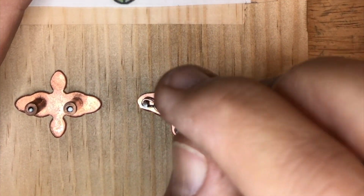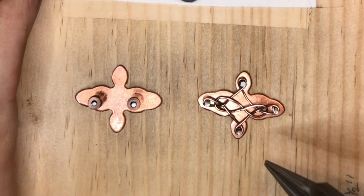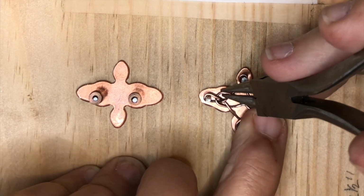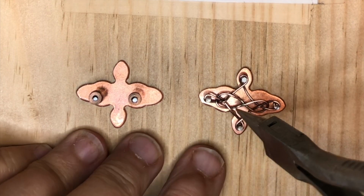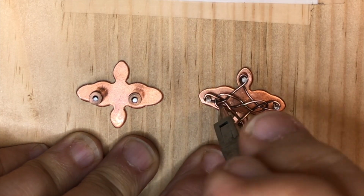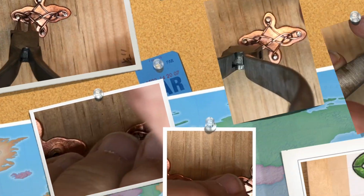And I just go in there and tweak everything a little bit. It's going to be tough to get it so you can see this. Let's see. So I just, this way and that, you know, plunge it down in there and see what that does, and then turn it this way and see what that does.